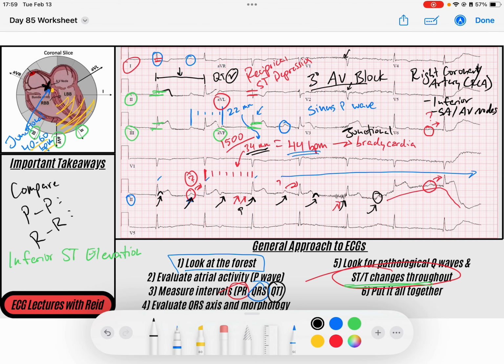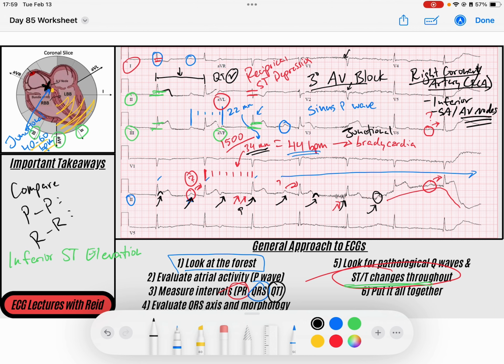So this is really great to give us data that when we take this person to the cath lab and look through their vessels, when we have AV node block and inferior ST segment elevation, that is really telling me that the RCA territory is being severely impacted to the point where the AV node is shutting down. We've got a third degree AV block and an inferior injury pattern here. And so let's put this all together and see what we have.